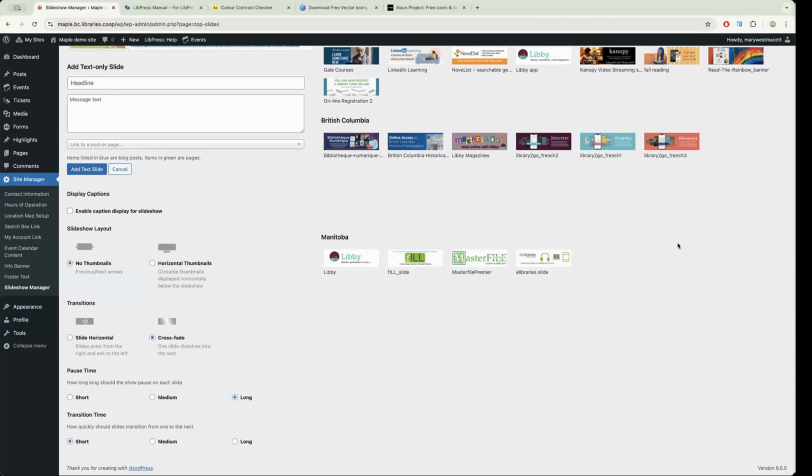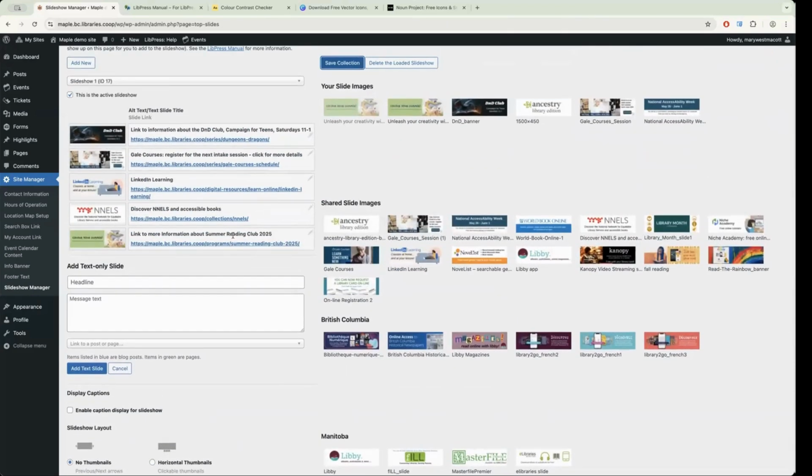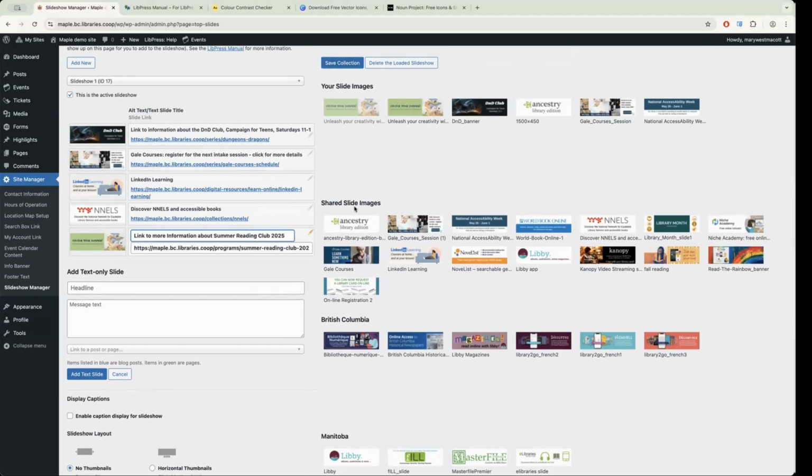Teresa, yeah, so we don't describe the actual image on the slide. That's a really good question. I was flip-flopping back and forth on that too. But I think the idea of this slide is to just grab the person and get them going somewhere else, where they're going to then get a description of what the image is. Because once they get to that Summer Reading Club landing page, they're going to see that image again, and we've alt texted that one quite thoroughly.